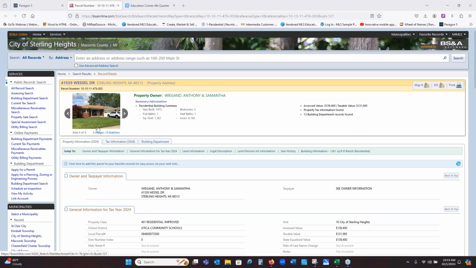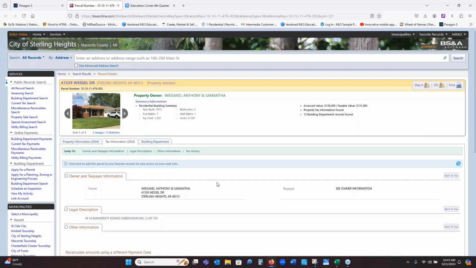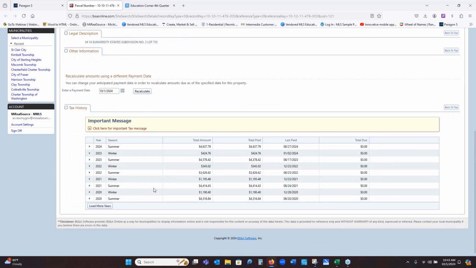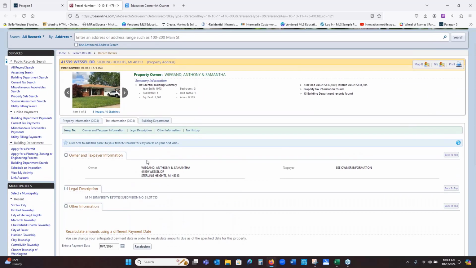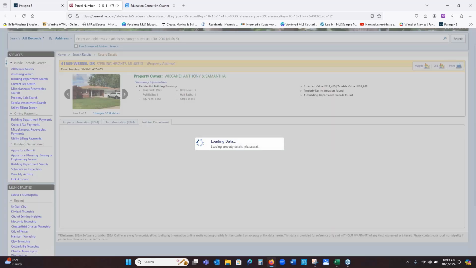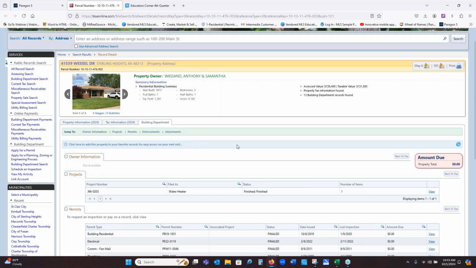Okay. So the next thing I wanted to show here is this is also a great source. So I'm looking at the BS&A record, took me right in. I can see it's 3 bathrooms, half bath, full bath, when it was built, square footage, on the basement, all of that is here. I can also see the tax information. If the taxes were paid, if they're not paid, if there's outstanding tax bills, I can see that as well. Assessments for the building department, and many of them, as I mentioned, now carry water. It'll say utility, and you can even print that off.